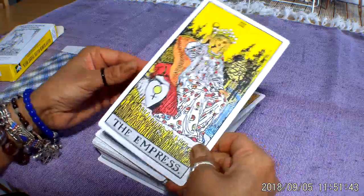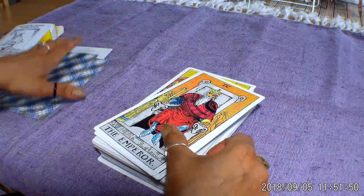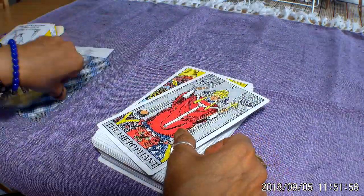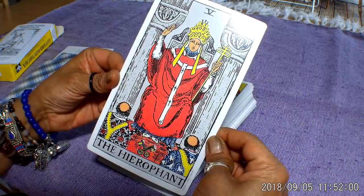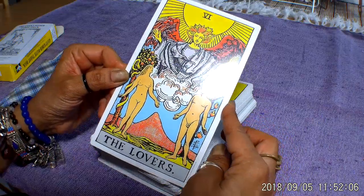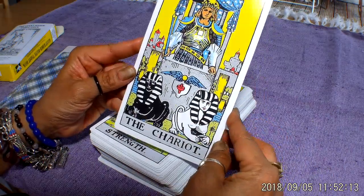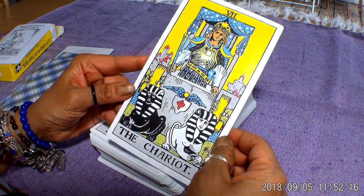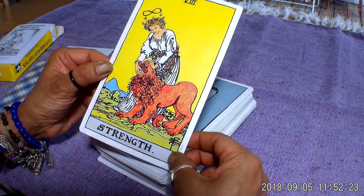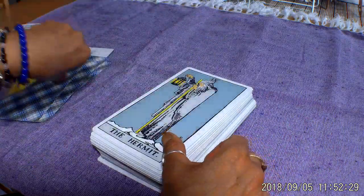This is the Empress card. You can see her sitting there very beautifully with her Venus sign over here, and showing you her abundance. And the Emperor card, you can see his ram's heads there. And you've got the Hierophant card over here, and the Lovers, and you can see this nice snake and the angel, and the Chariot. You can see this person really sitting, with Egyptian sphinxes there. You've got the Strength card, and you can see all of them have got her signature. This is the Pamela Coleman Smith signature on the deck itself.